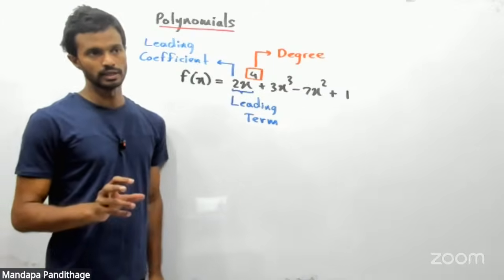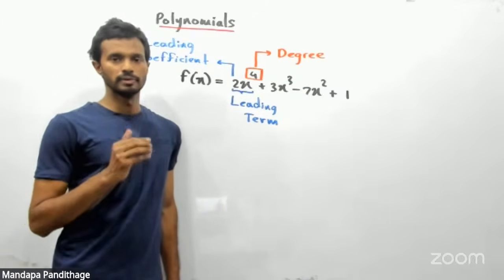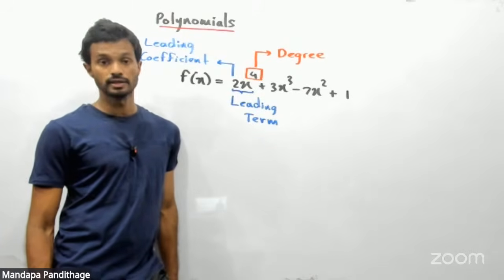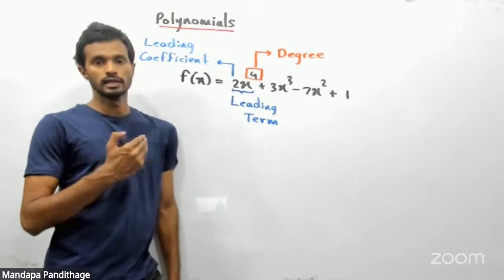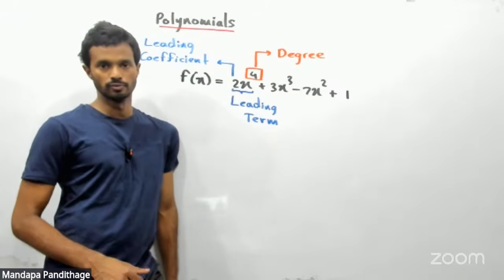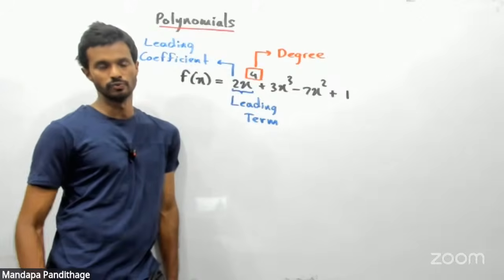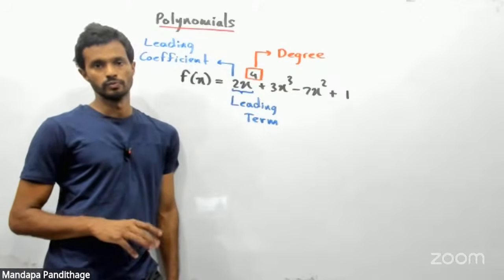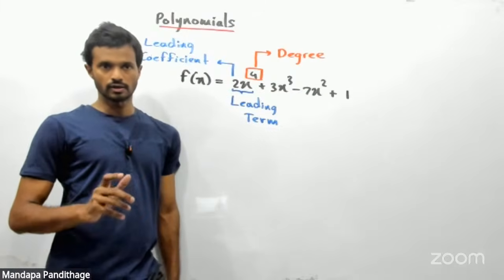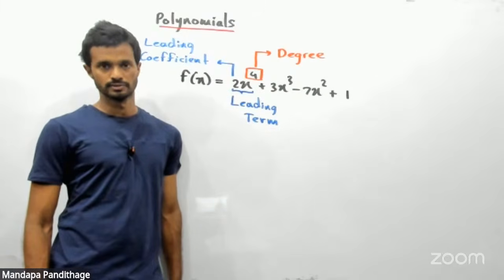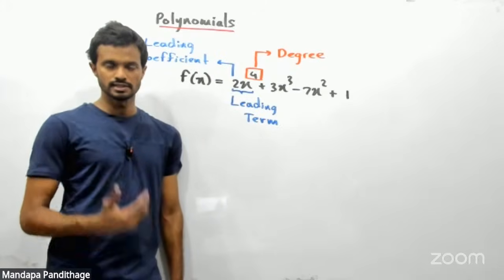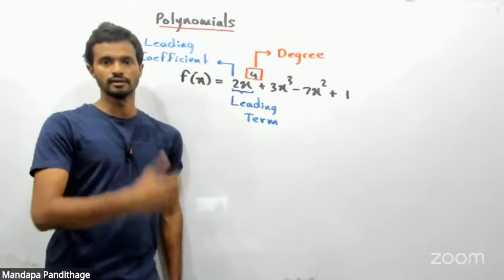And the other thing is, normally we categorize polynomials based on their degree. So this is a fourth degree polynomial. There are third degree polynomials, first degree polynomials, second degree polynomials. Let's say the highest power is 10, the degree is 10. So we can call it a 10th degree polynomial, similar to a grade: an 8th grade student, a 7th grade, a 10th grade student.